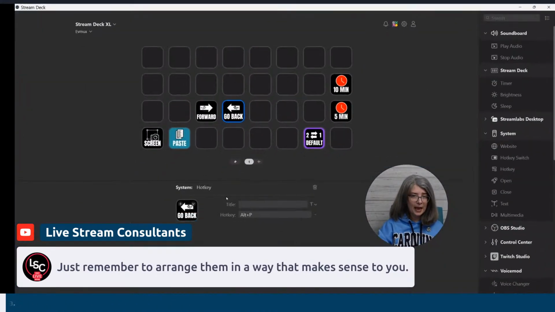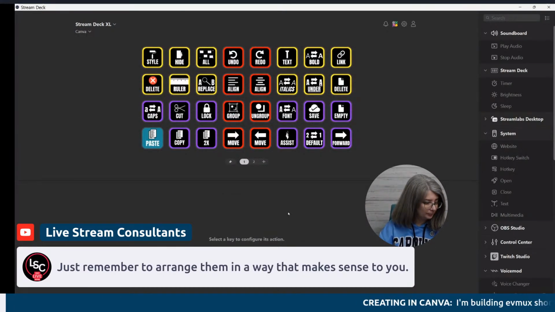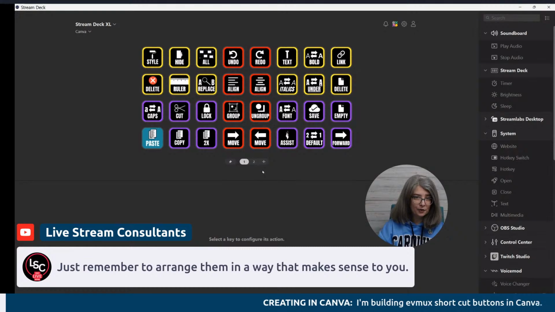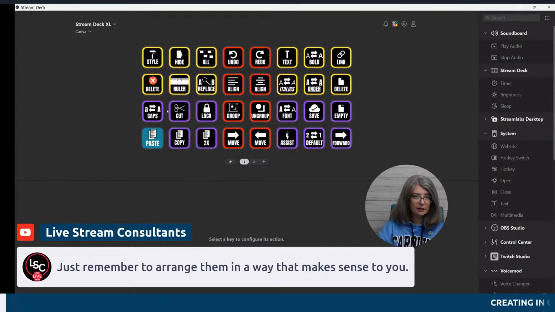An example of that is this is the Canva one. And it really makes sense to me because a lot of what I do is here in the lower left-hand quadrant.